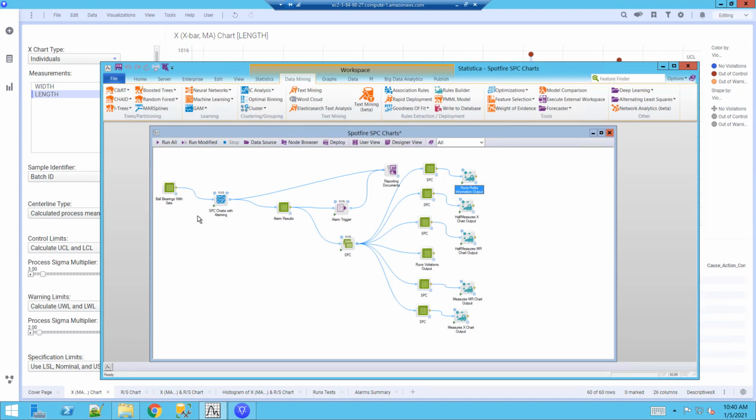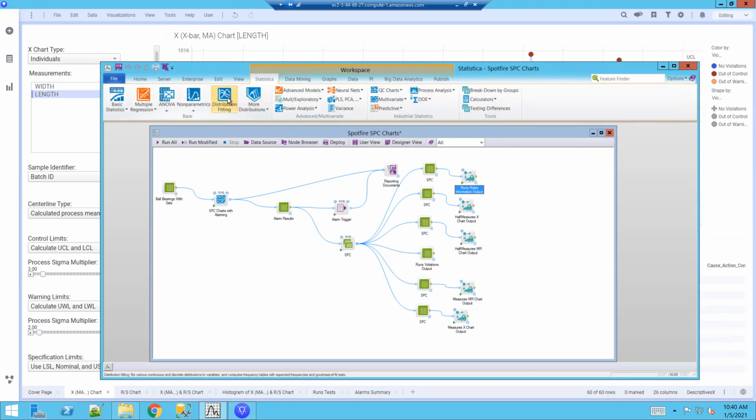So by simply dropping objects onto the canvas, I can create these workflows. Here, this is the Spotfire SPC charts workflow that's calculating everything that we're visualizing within the dashboard.